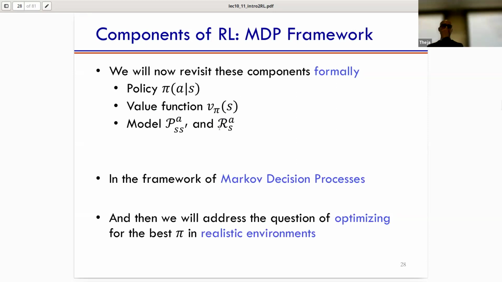So what we're doing is basically what we said just before: policy, value function, and model. We're going to relate them together, by ignoring this whole learning and decision making business for now, because we just have these building blocks. Let's try to relate them together. And one way to relate them together is through the MDP framework, Markov decision process framework. And then we can address the question of optimizing, which is just planning. And then we can talk about actually learning and planning.